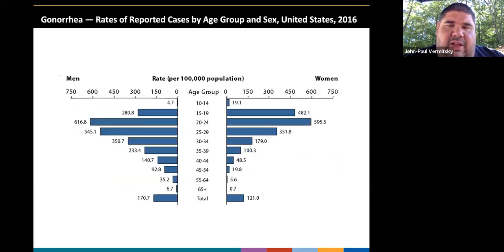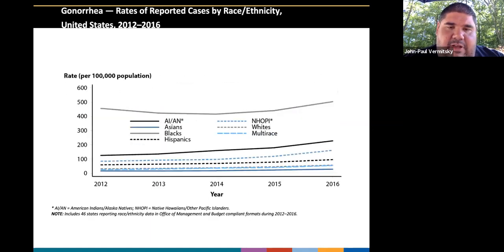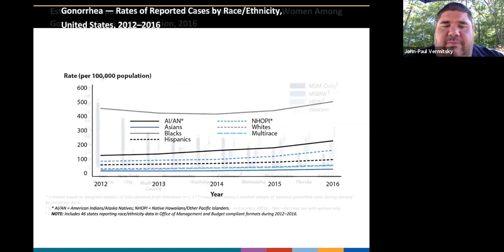And then looking by age group and sex, again, sex is pretty evenly distributed, slightly higher in females. But again, by age group, those 30 and younger is where we see the highest numbers. And this is the final slide looking at African Americans, where we do see that disproportion with these bacterial infections.